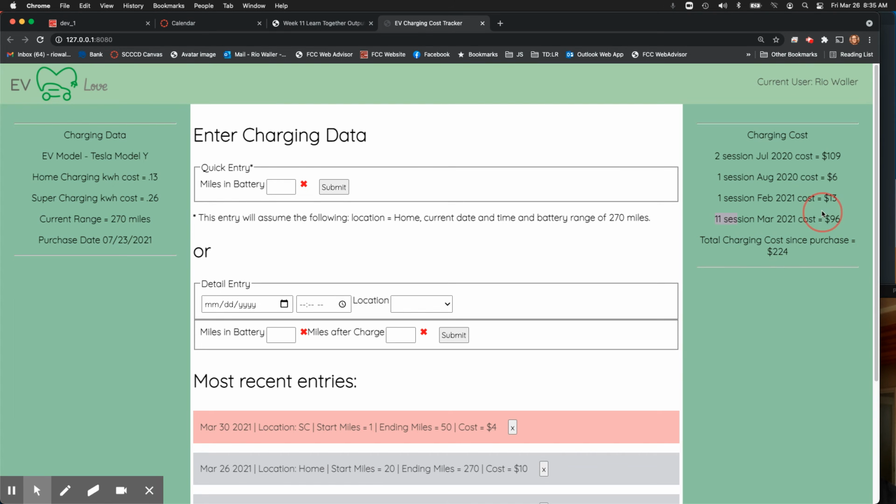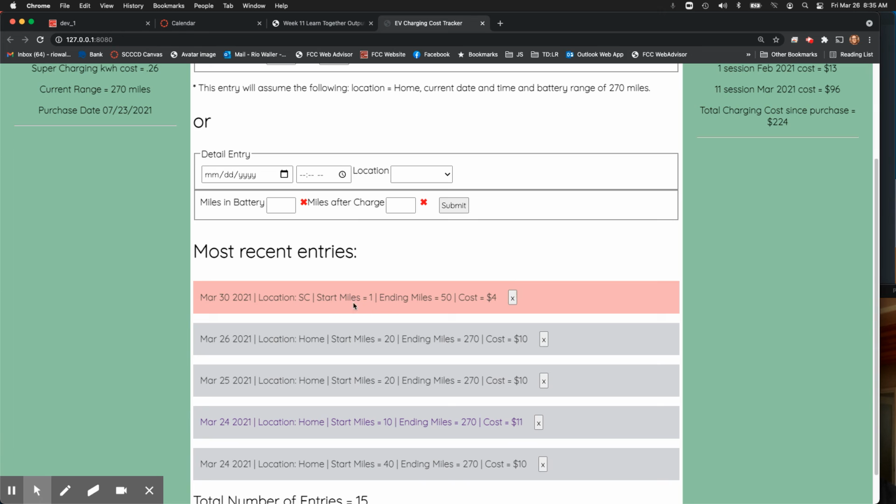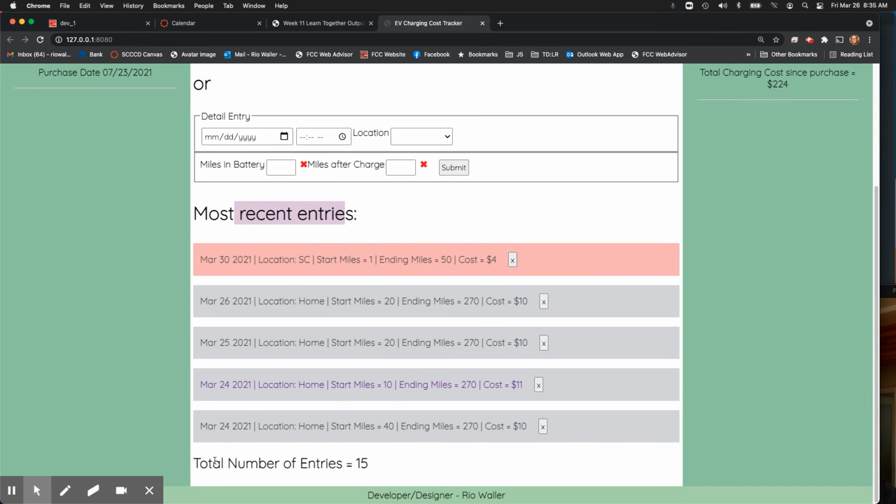But what was great is these actually worked. And then the other thing is instead of listing, I listed the most current entries, right? I actually limited this dynamically. The other thing I did is based on the location, I changed the output as well. And then I did a total entries. And then what I'm going to do here is give them a page that actually shows all the entries that they want to look at. But I decided I didn't want to list them all because there could be a lot. And so I ended up doing some dynamic stuff to just do some sorting to calculate the most current entries.